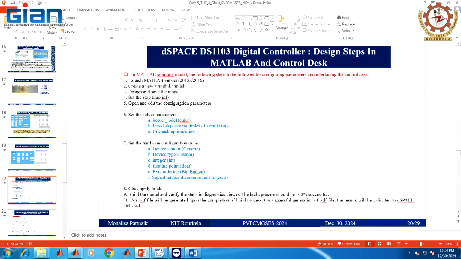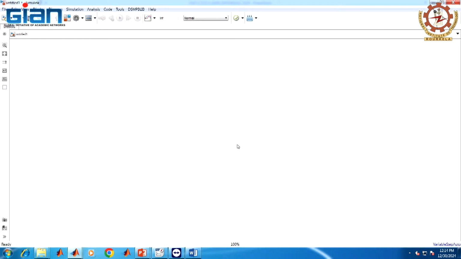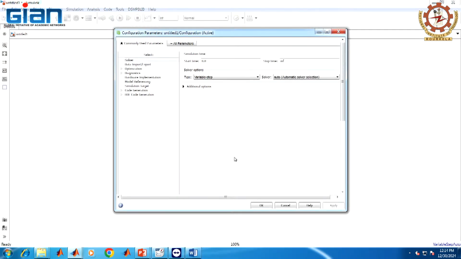Then open and edit the configuration, which I have already opened. Set the solver to ode1 Euler. Here ode1 Euler is selected.